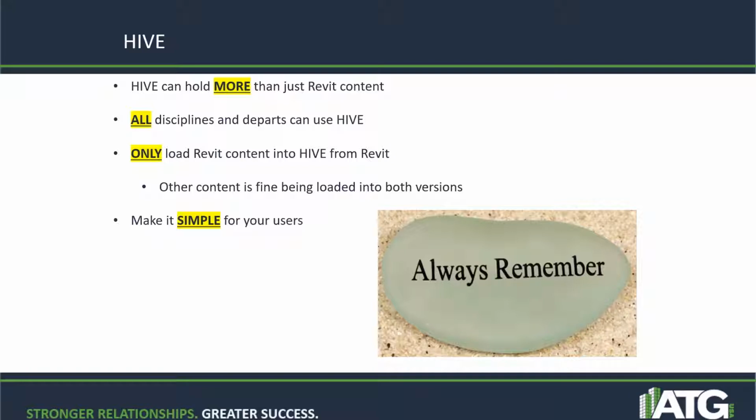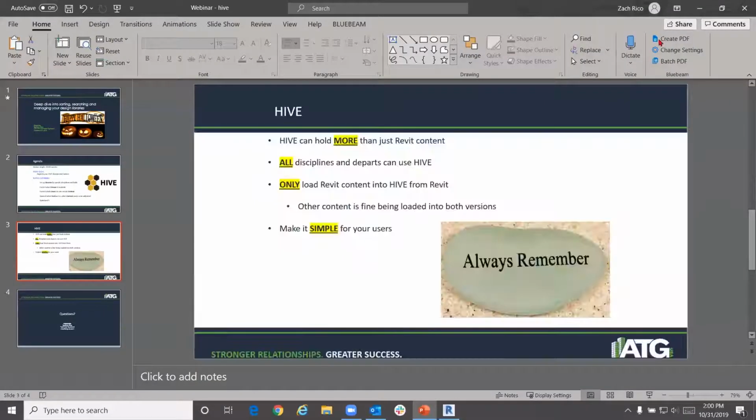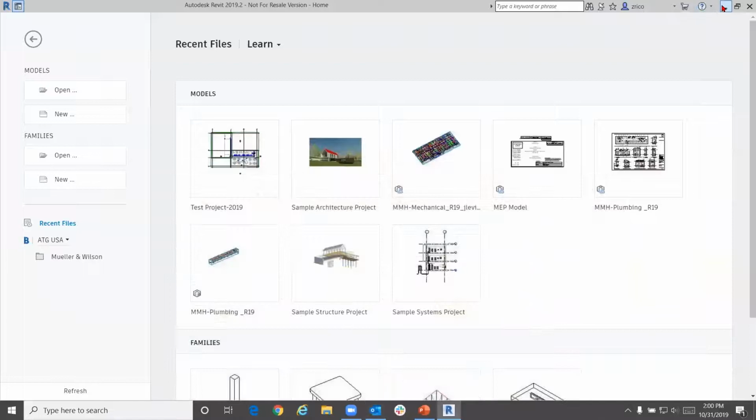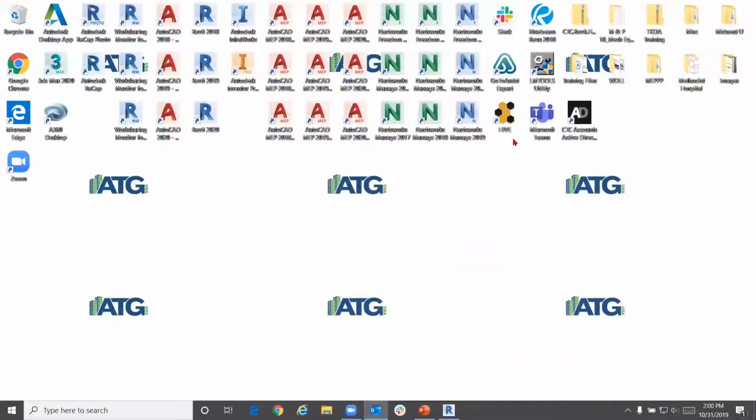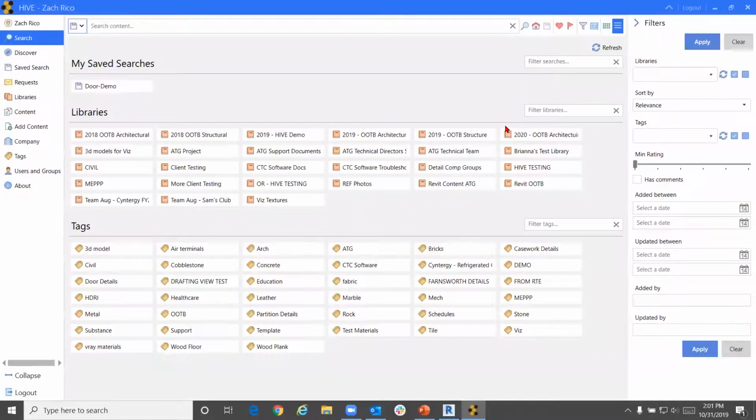To go further, let's run this. First, there are two versions: the Windows version, as you see here, and the Revit version, which we'll get into a little further on. I'm going to start opening Hive from my Windows version. It's going to look a little different from when we open it in Revit, and I'll explain a few things. For now, we're going to start by going to Users and Groups.